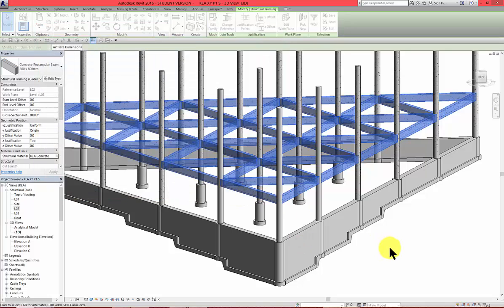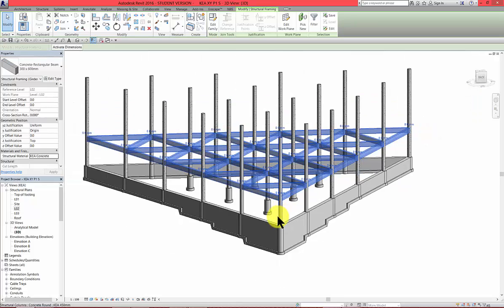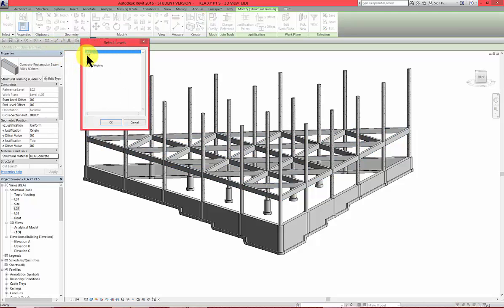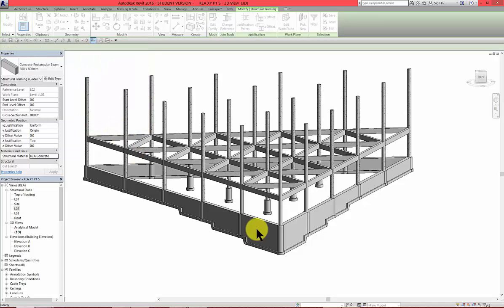Okay, then having this selected, Ctrl C from your keyboard, then paste, and again align to selected levels. Select level 2, hold Ctrl key, select level 3, and OK.